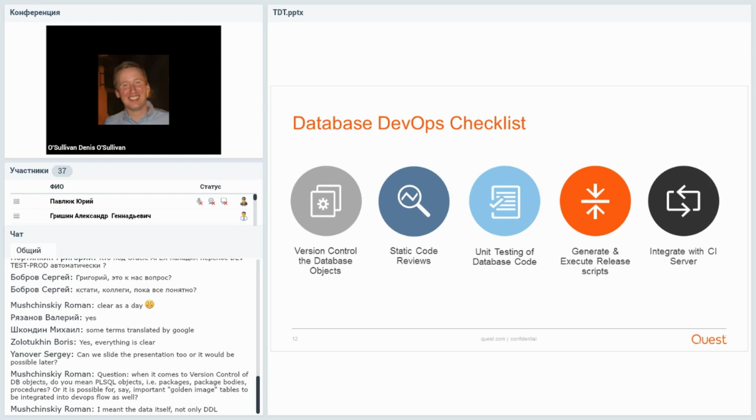So while these three areas are very simple to understand, you integrate your version control software, you turn on the code reviews, and you build your unit testing. This is usually where I would spend 80 to 90% of my time with customers setting this up correctly. Mainly because, while these are very much out of the box, there's no out of the box for generating and executing release scripts, because every customer is different. They have different requirements, they have different environments, and this is where it gets quite complicated. And if you're bringing in data replication, it makes it even more complicated.